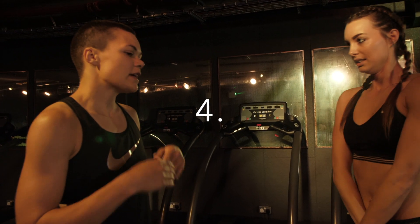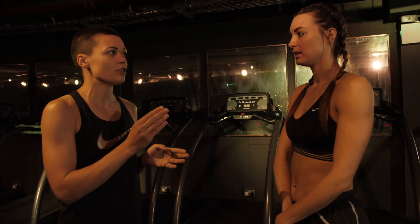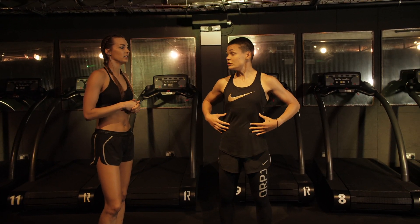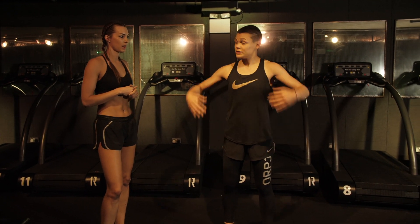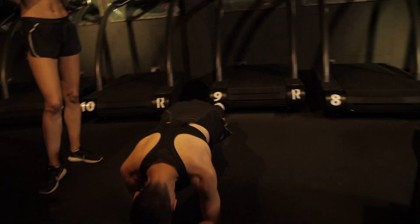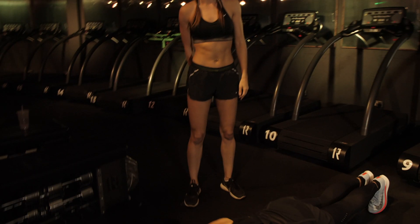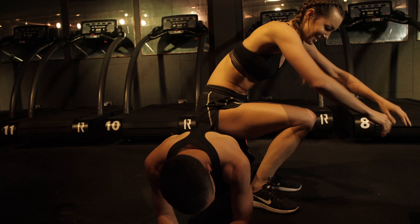The fourth one is a plank — it's a classic exercise but a lot of people get it wrong. A minute is a good solid number to work to; add 10 seconds every time you do it. The plank is pretty much good for everything — it mainly works your core, all those muscles around your abs, but it's also good for your lower back, your glutes, and your shoulders. Onto your forearms, bring your feet together, hips in line with your shoulders, squeeze your belly button towards your spine. Should I sit on you and see what happens? Oh god, what if you crumble? I'm going to feel bad.